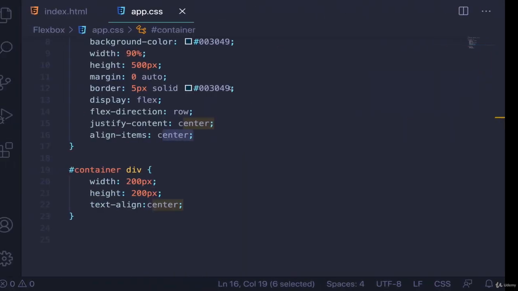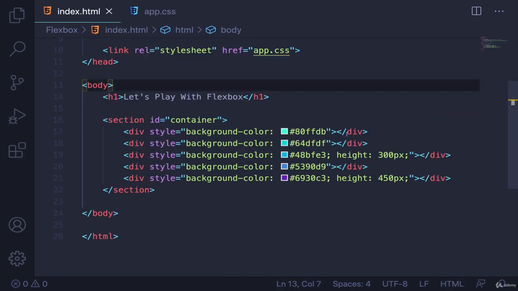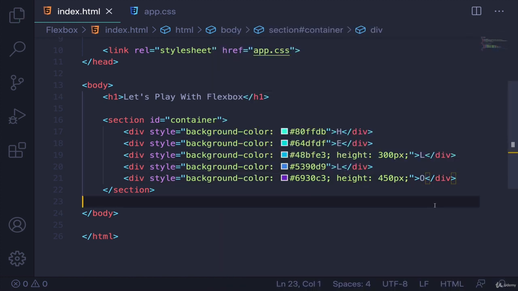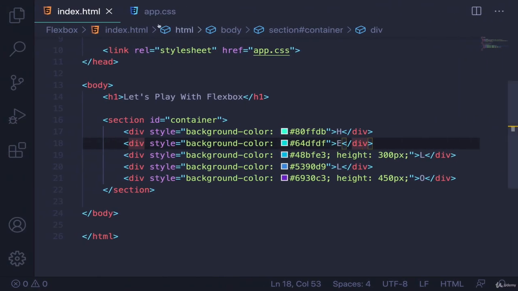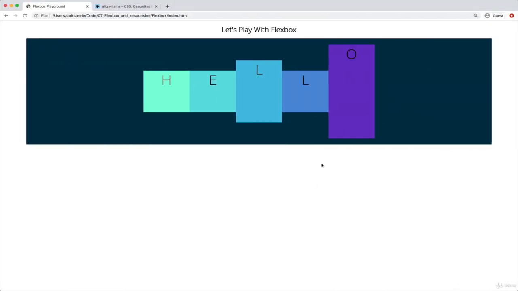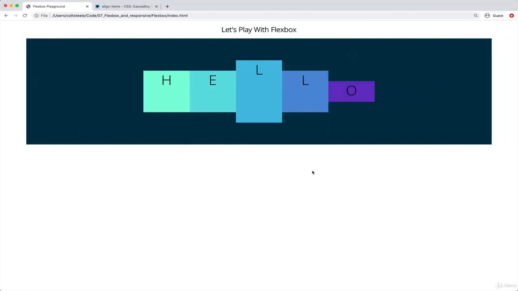Now we also have one more option I have yet to show you, which is called baseline. And in order for this to make any sense, what I'm going to do is actually add some text. How do I do H, E, L, L, and then O. Okay, so I've added hello as my text in there. So each div now has a letter. And I'm going to change that font size, absolutely. So let's do font size, maybe 4 ems, see what that looks like. Okay, and then I'm also going to stop making these super large ones. Maybe we'll do 100 pixels, so a smaller one, just like that.